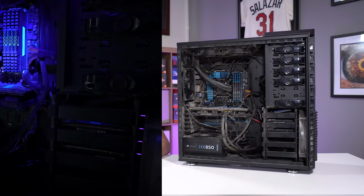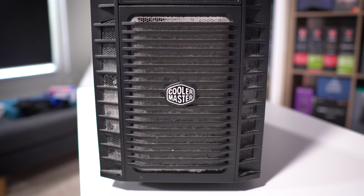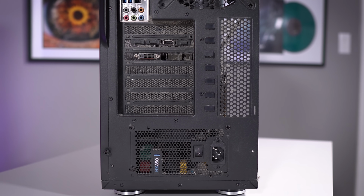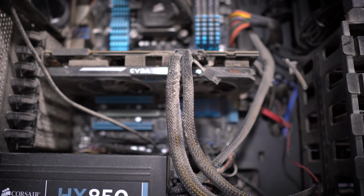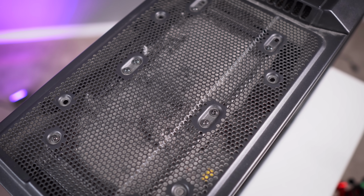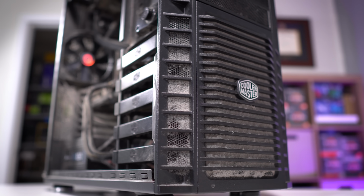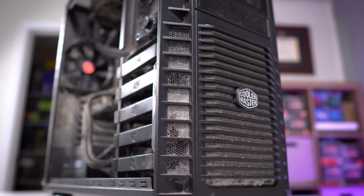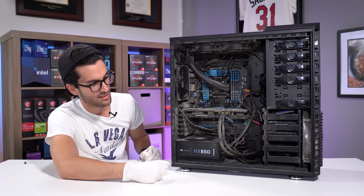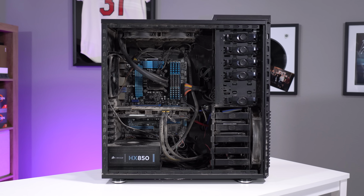All right, let's get the lights back on. So yeah, this thing is pretty awful. Dust caked up in, well, most places you would expect. There's a lot of dust in these grills, both front and back. Even these PCI slot covers are pretty much caked in dust. The graphics card looks disgusting. The top-mounted 240mm radiator is set to intake for some reason, but that thing is caked in dust, looks awful. The front of the case, yes, that dust, that is a true blanket there. I don't think there's any airflow getting through, especially this very front section of the grill here. The cables are caked in dust. Woo-wee, this one is gonna be a cleaning perfect for the first episode of season 2 of PCDC.